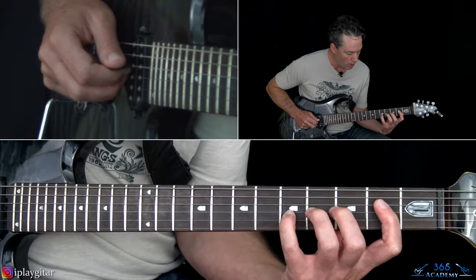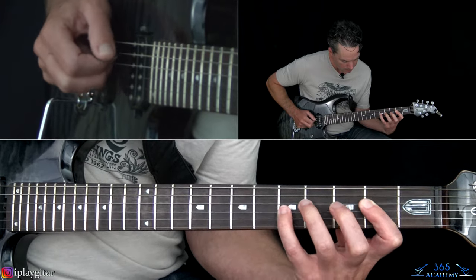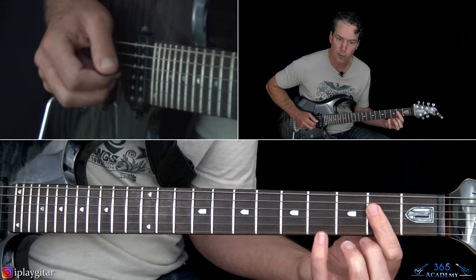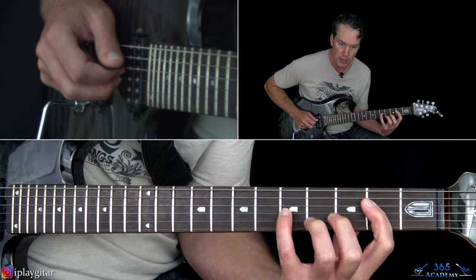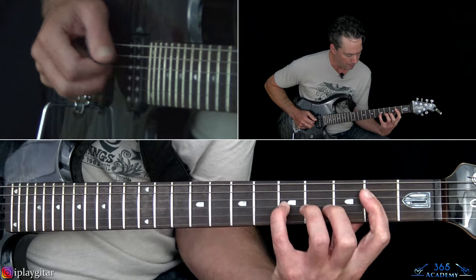So what's going on here? We're going to have this. So I'm playing a bar at the second fret across the D and the G. So that's first of all. Now we're just on the D and the G strings here. We're going to now have the fifth fret there on the G while we still keep that second fret there, or the bar at the second fret.